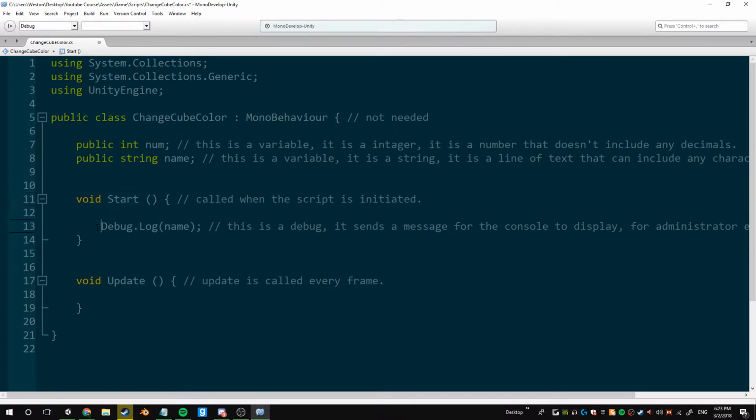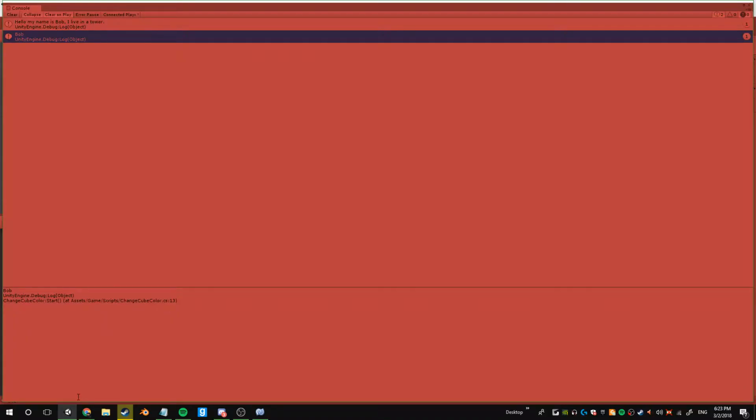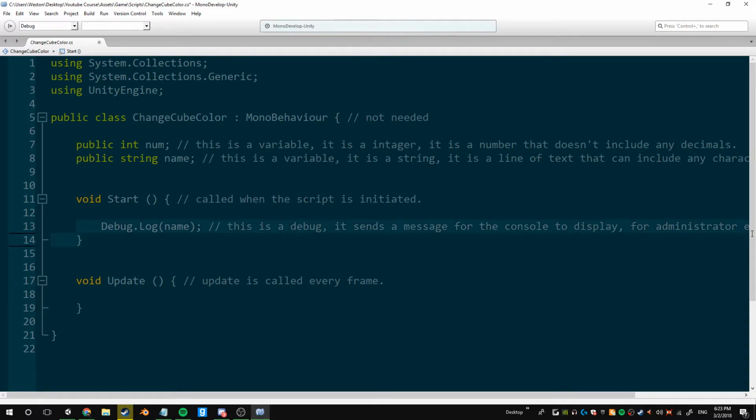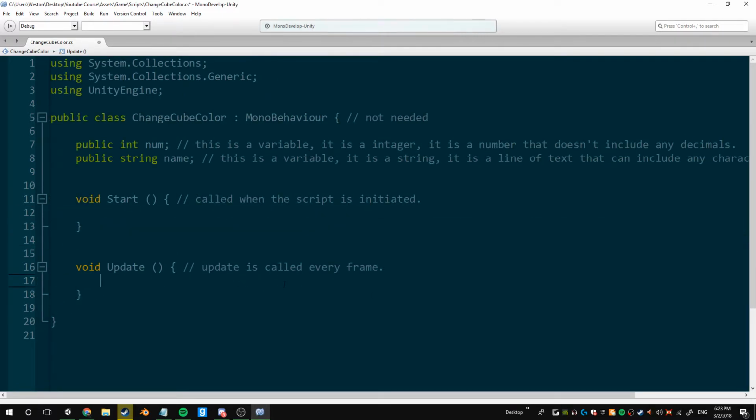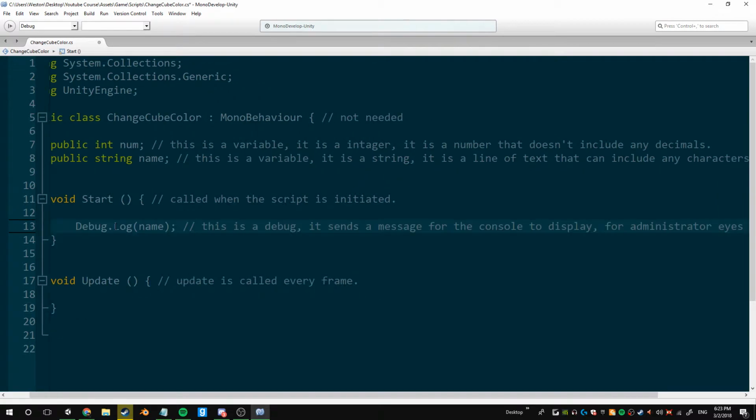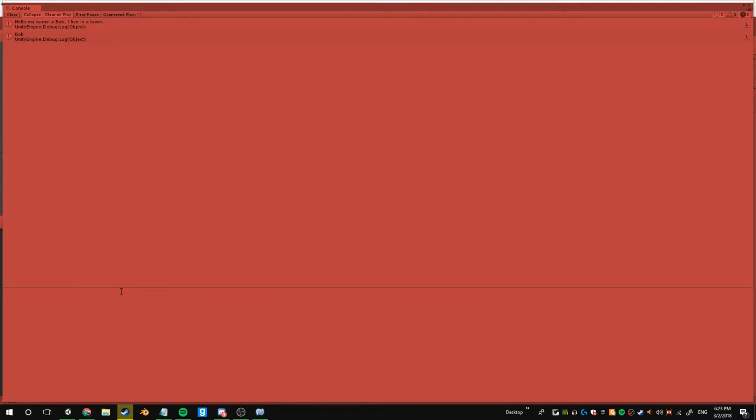If we were to put this in update, it would be being called over and over and the console would fill up. But I have collapse on, so it doesn't do that. So it all just piles and shows up a number. So I'm just going to turn that off. Now it doesn't show a number, so it would just keep piling up. It would get pretty crazy. Like here, I'll show you an example. Okay.